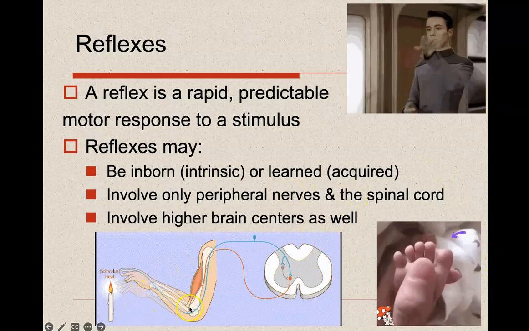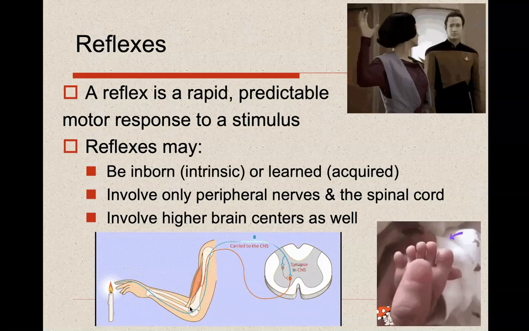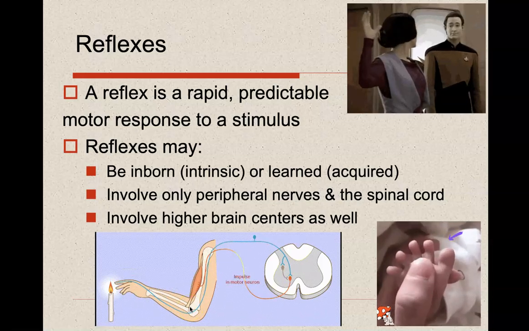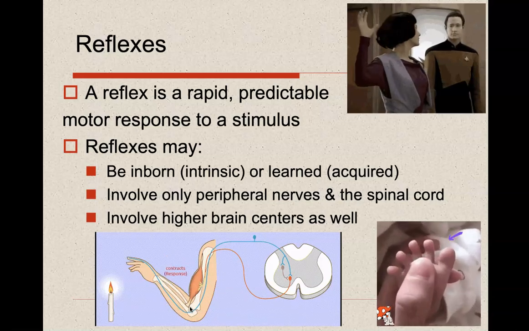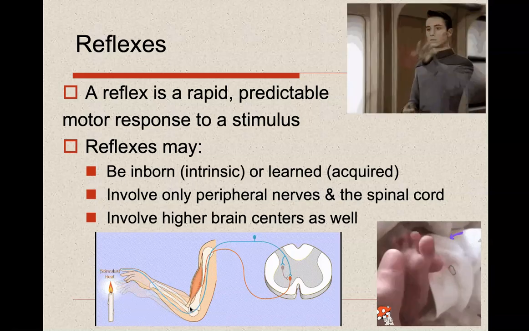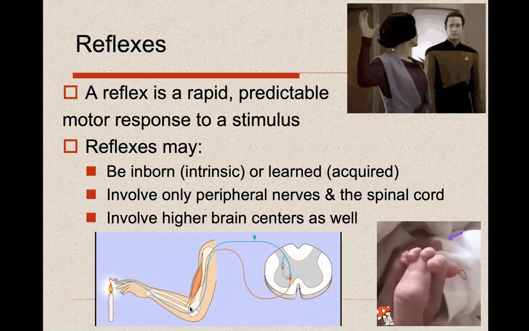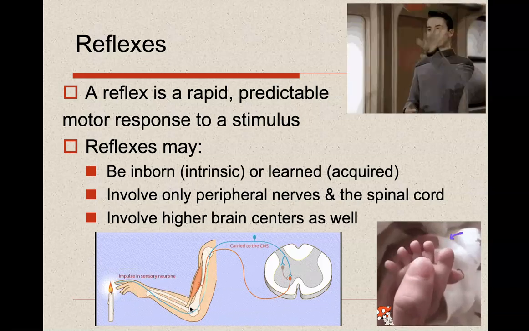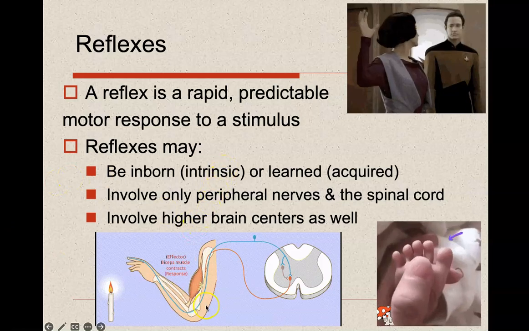So again, as you get older, you are going to learn how to drive. And so you'll have reflexes associated with driving that will happen very rapidly, but those are learned reflexes. So again, how to avoid an accident. In certain situations, you'll have reflexes associated with that are learned reflexes. Okay, but we have a lot of these intrinsic, inborn reflexes as well.